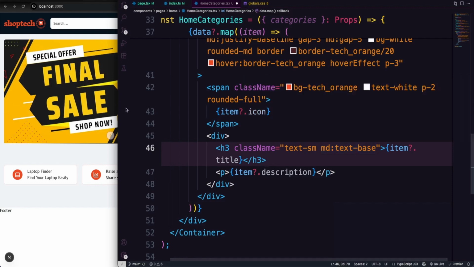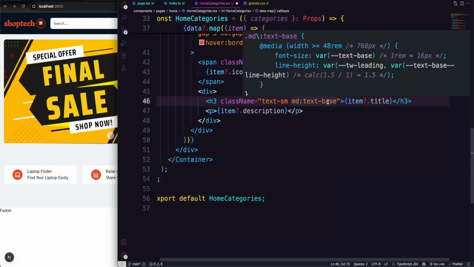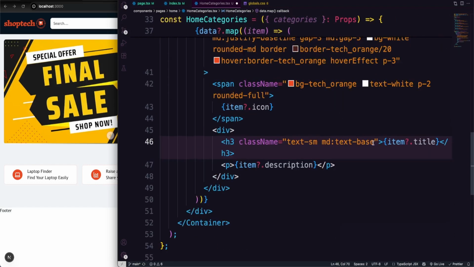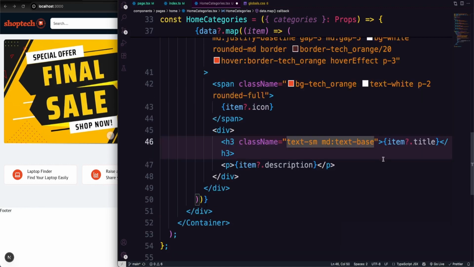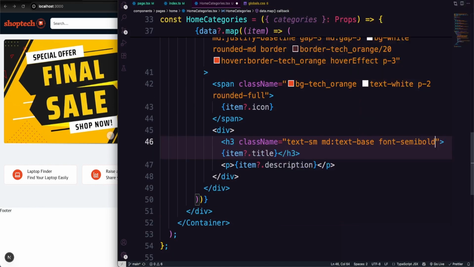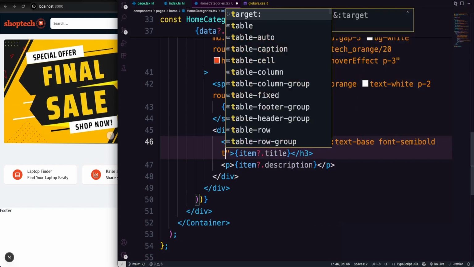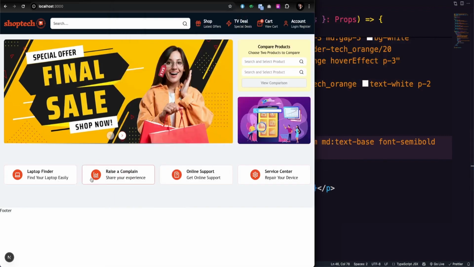I'll make it a little bit smaller to see that. Yeah, it's 16 pixels, 1 rem. Okay, so as we have that, we also need to make a certain kind of choice for the font. I'm going to make it a semi bold font, and then I'm going to add tracking wide, a little bit of spacing in between. That's similar to that.